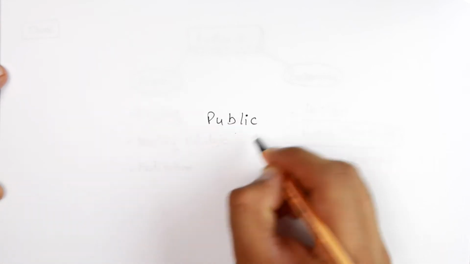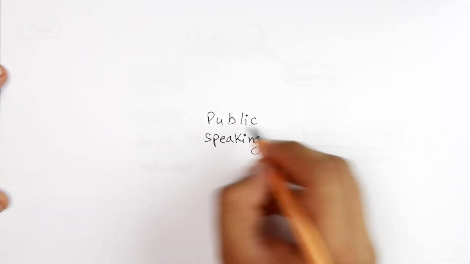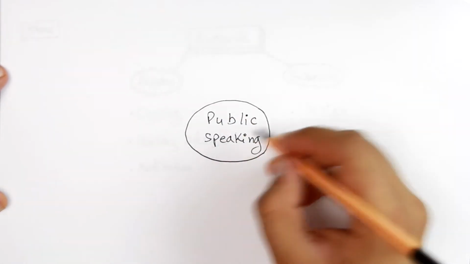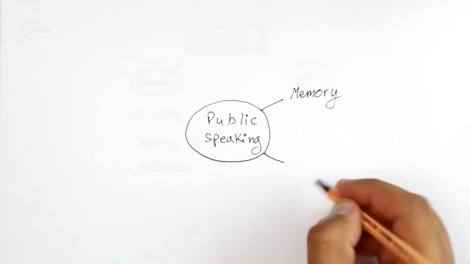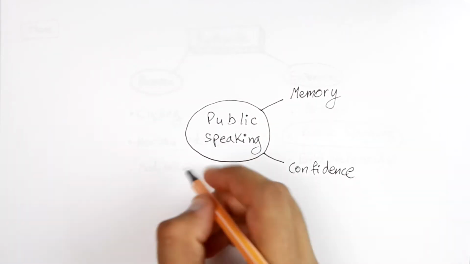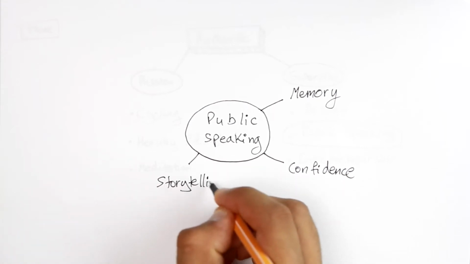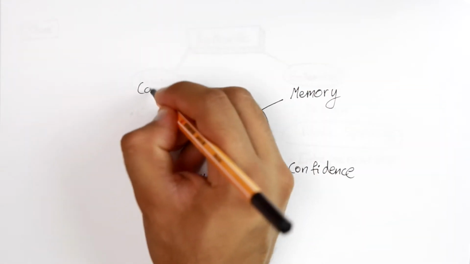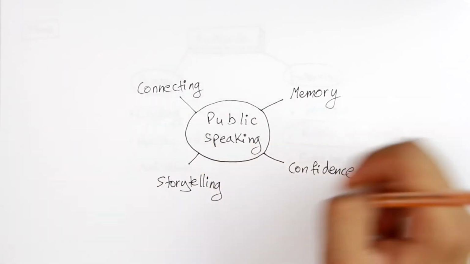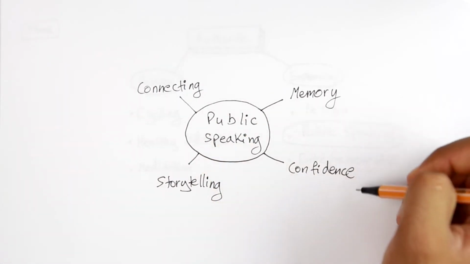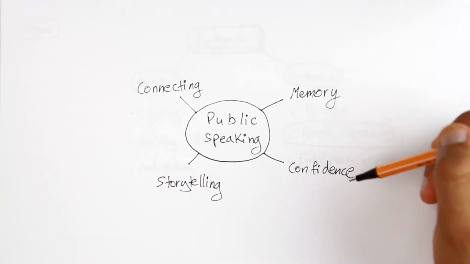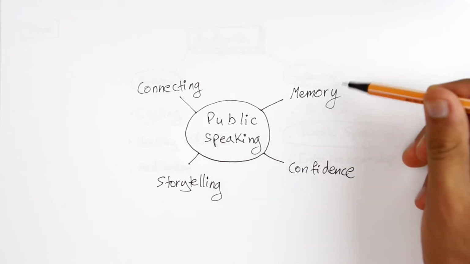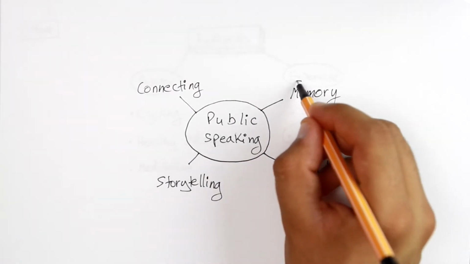Now I can build upon that subject even further. And using a mind map, I can explore the different possibilities within this area. So I could talk about the importance of memory, I could talk about confidence, I could talk about storytelling, and I can talk about connecting with the audience. So now we have to rate these from most important to least important. Now, you might say, oh, I'm passionate about confidence, but your audience might need more help with memory. So one way we can do this is we can rate these here.